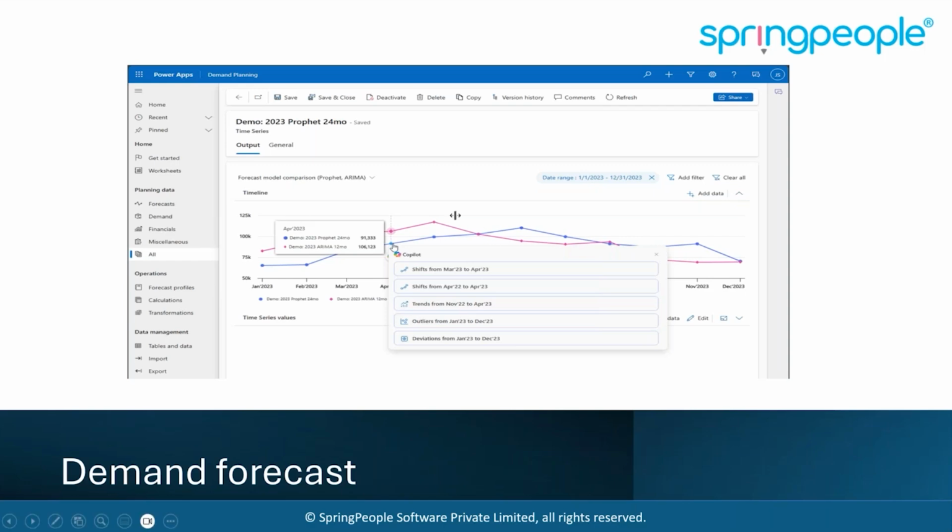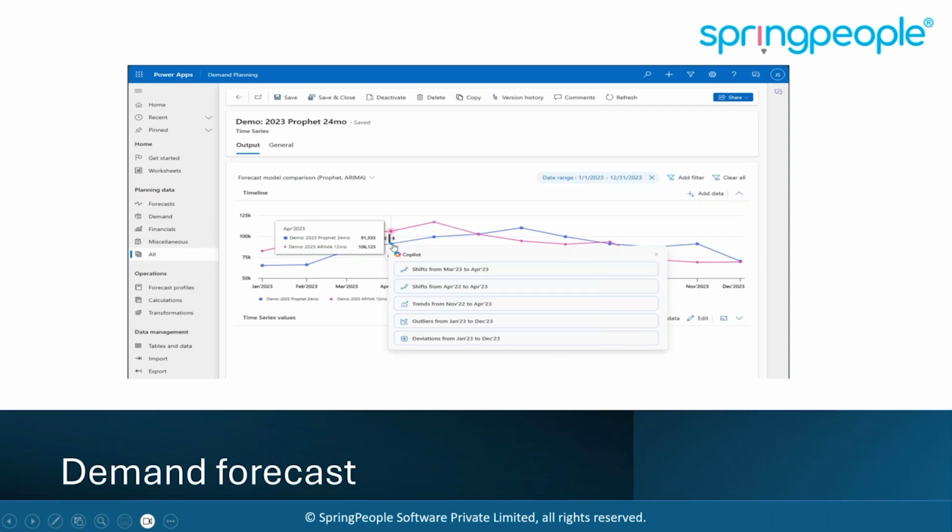Copilot also helps you, since you have to make an assumption about what will happen in the next 6 months, 1 year, with respect to the historical data. For this, Copilot, like AI/ML, is the best thing to evaluate that. That's what Copilot is basically helping you out with.